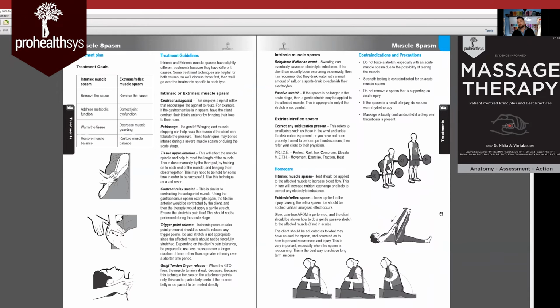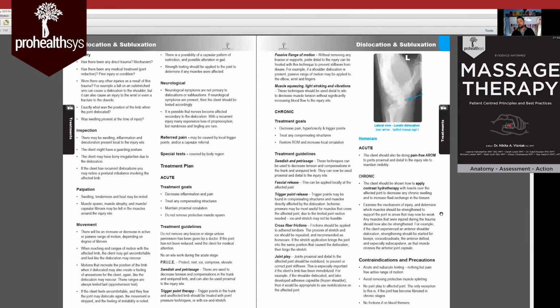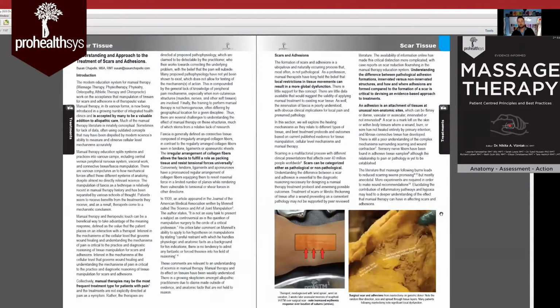And then I basically break it down just like Rattray did: muscle spasms, muscle strains, tendinitis, ligament sprains, where we talk about how you recognize it, key things for the injuries that happen, contusions. And then Susan Chappelle, what a golden person she is. Fantastic. Scar tissue in detail, over 100 and something references on this section.